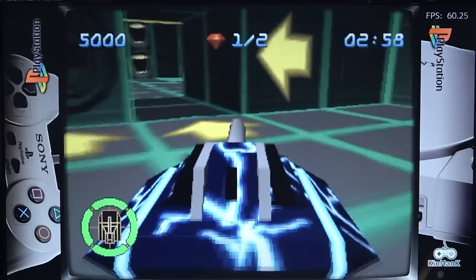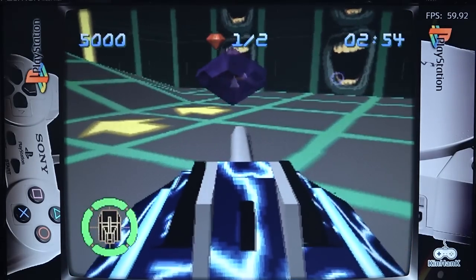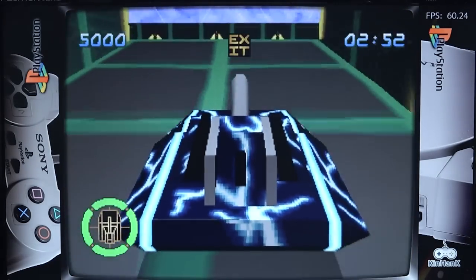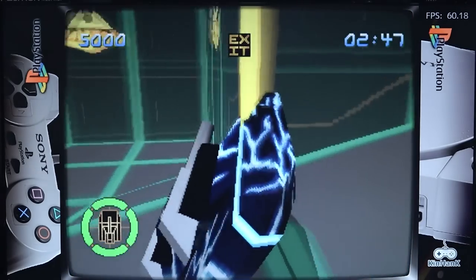But again, if you just want to enjoy some games, there we go, come on. No problem whatsoever. Just need to grab that one. Whee! Yeah, cool jump indeed.